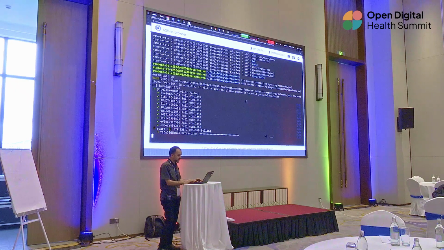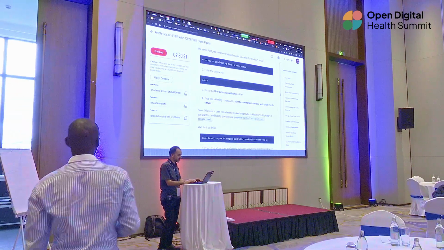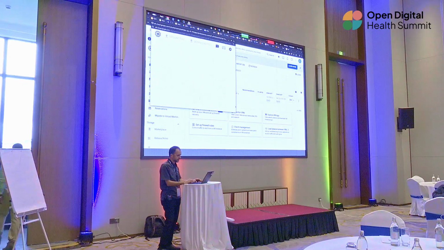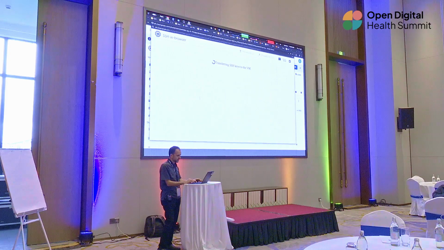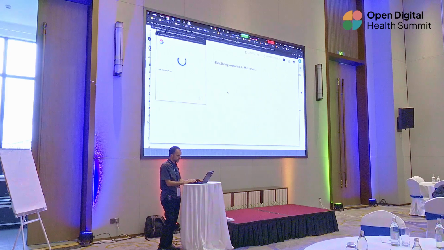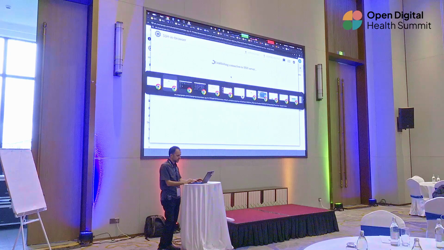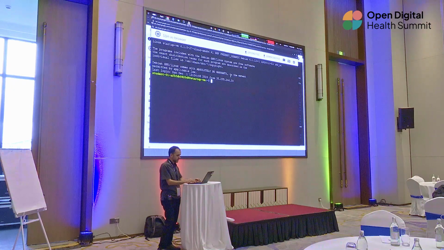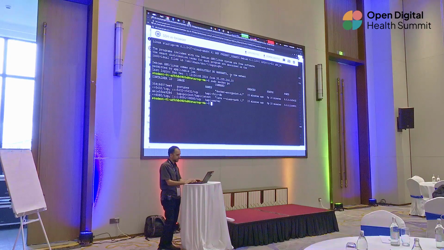While we are waiting for this, we can go to our VM and bring up another SSH instance. It's creating the Spark one. Now let's do docker ps.